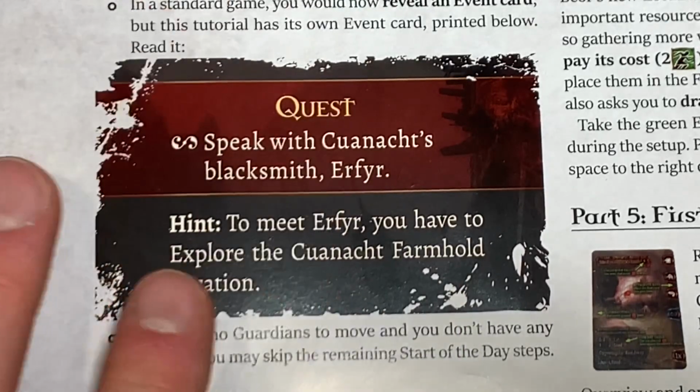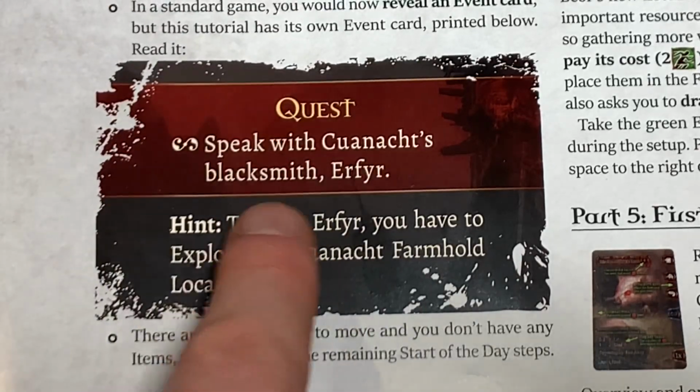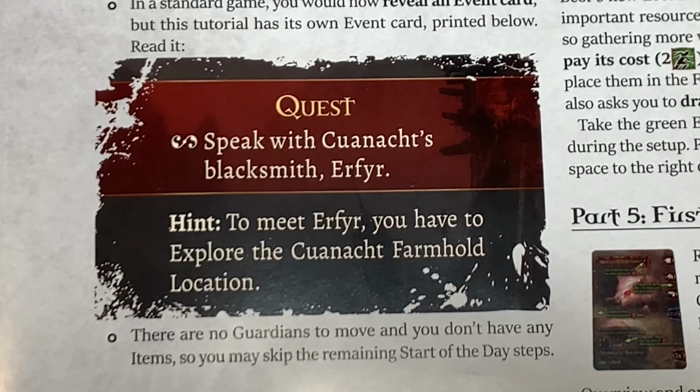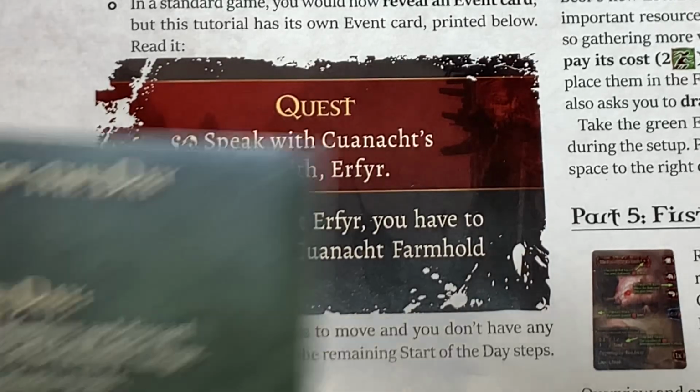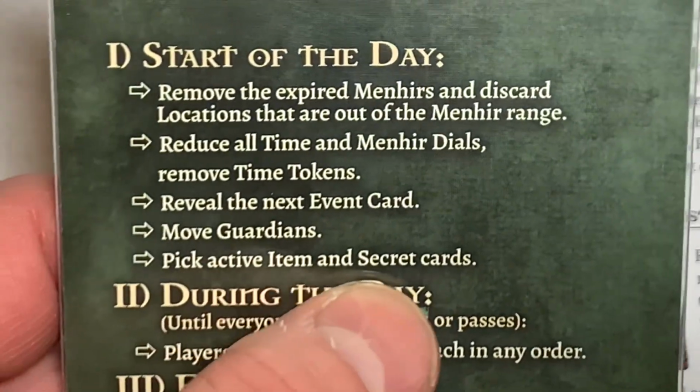Now, I apologize if I'm pronouncing any of these words wrong. I'm not very good at pronouncing words, so if I have pronounced any of the words wrong, please bear with me. But we're going to go ahead and explore the location, I believe, is the next thing we're going to do. Now, if we look at our Order of the Day card, it continues. Move Guardians, and then we're going to pick active items and secret cards.